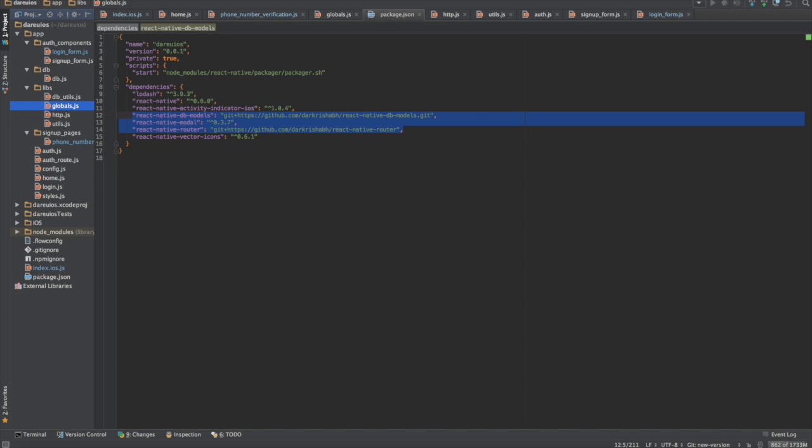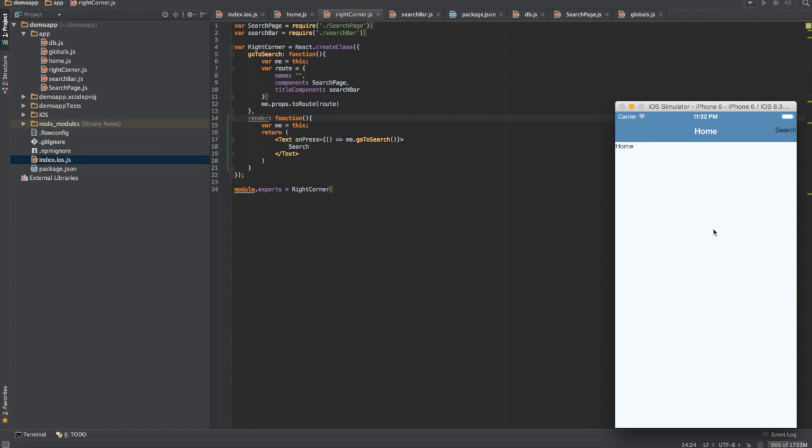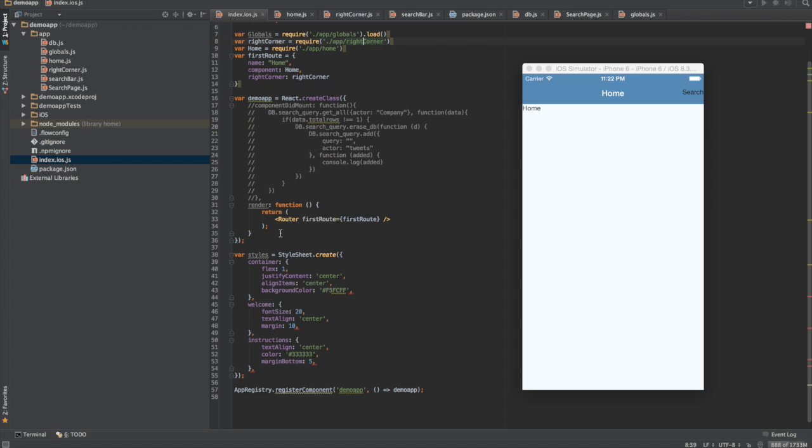Oops, sorry. There it is. So this is how it looks now. This is the main index router, which is routing to the home page with the title as home. You could change anything. Let's say main, so it becomes main. So you see what I want to show you.